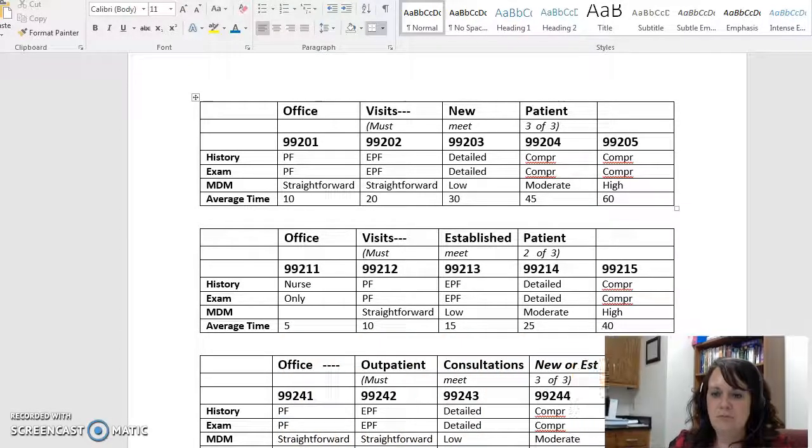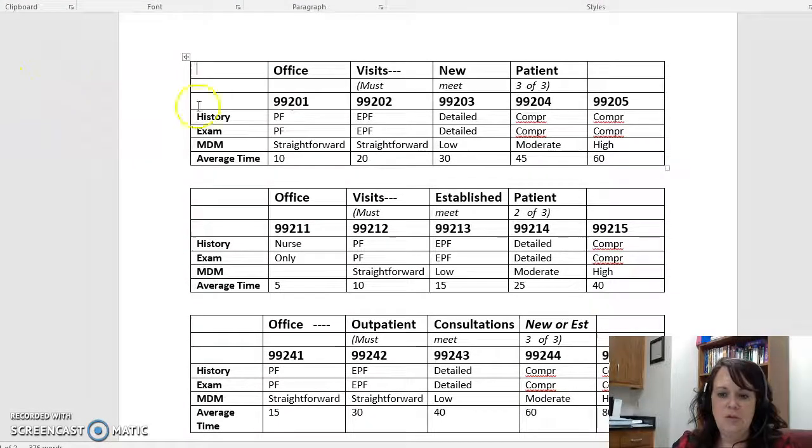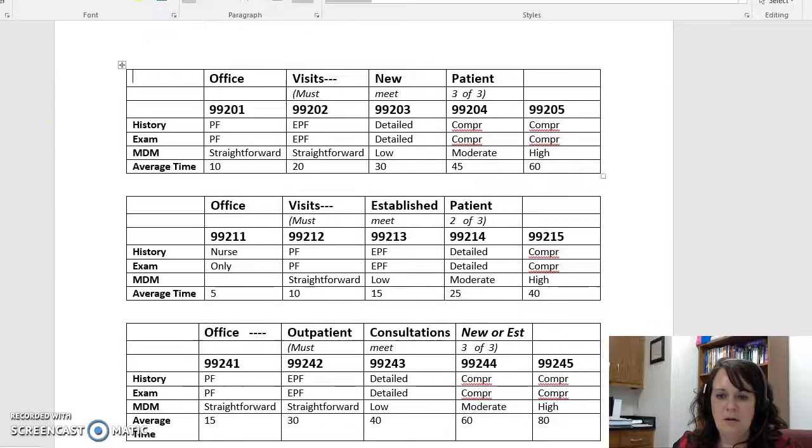Okay, so just to recap, I want to make sure we know where we're at here. We are using an example here. We are in our CPT code books between page 12 and 13. We said that our lady was an established patient in the office, and she had diabetic medicine that she was dealing with. So we said it wasn't 99211, remember, because that is for nurse only, so we don't want that. We actually did talk to the doctor that day, so it's not that. So between 212, 213, 214, and 215.